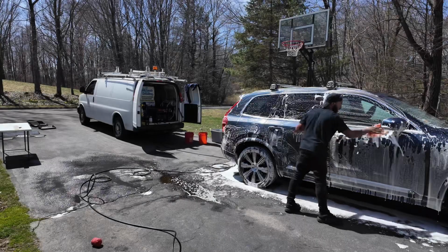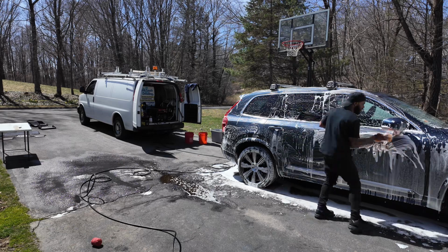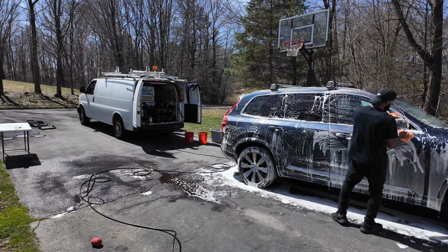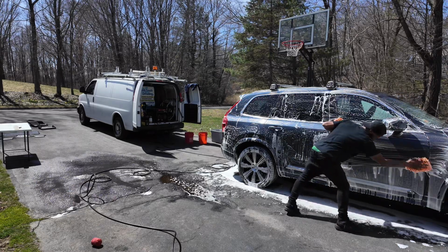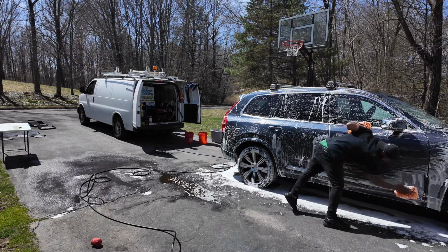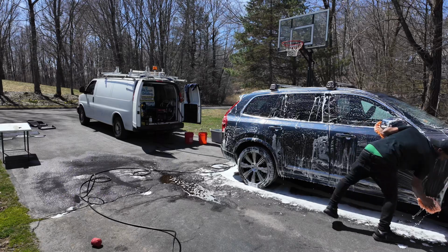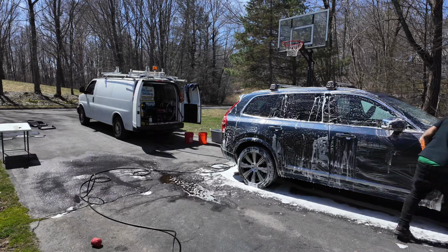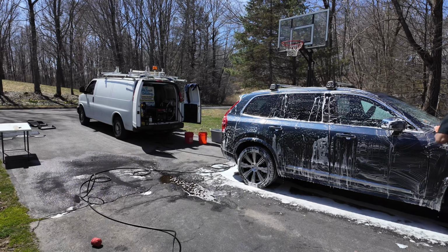I always have two rags. Sometimes my hands get tired, and I always keep this on the paint to keep it slippery. It's just sliding across the paint. But sometimes your hand gets tired and you want to switch up sides or switch the angle of how you're washing. So that's the reason why I carry two rags. I see some guys that put the hand behind their back and they're washing. I'm not in a workout. I can do so, but we're just trying to simply get the vehicle done.